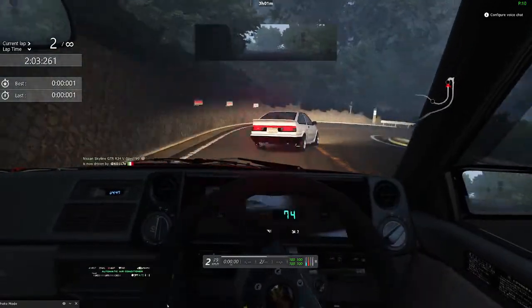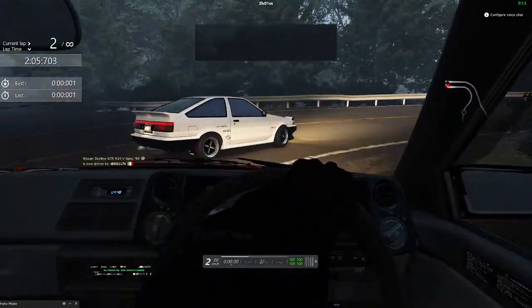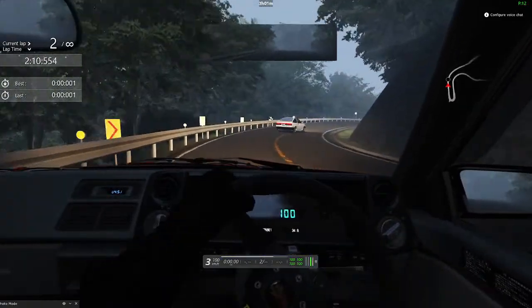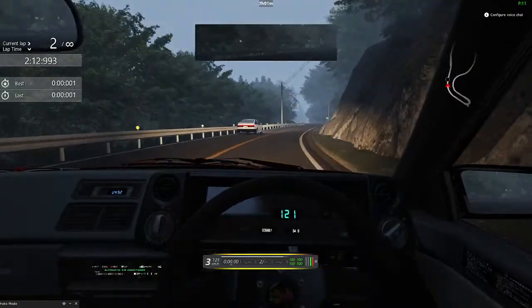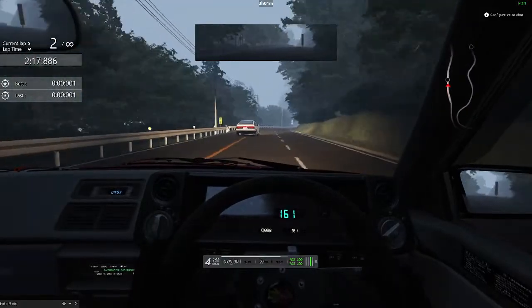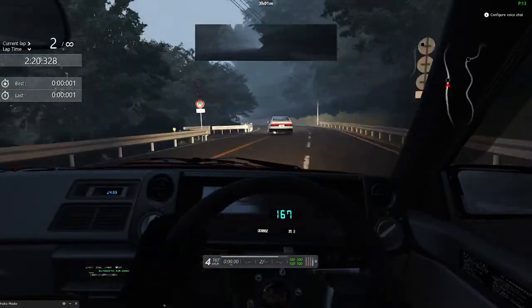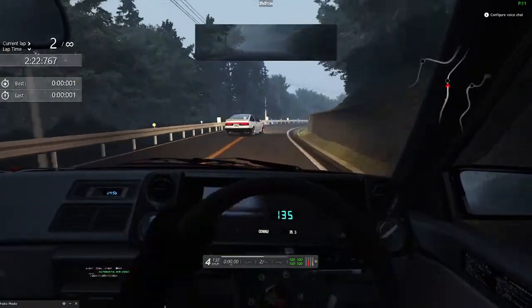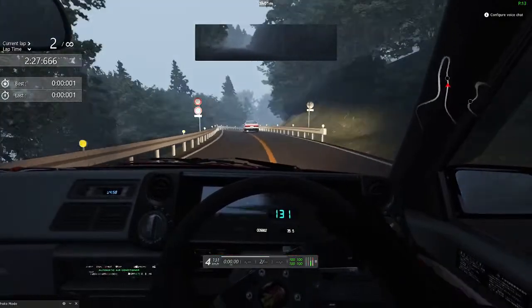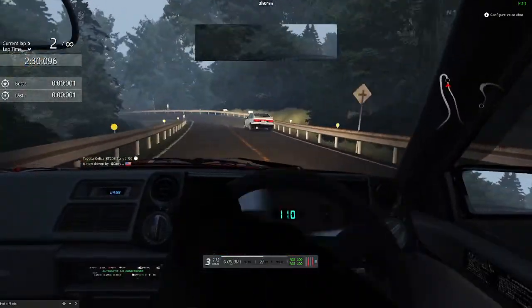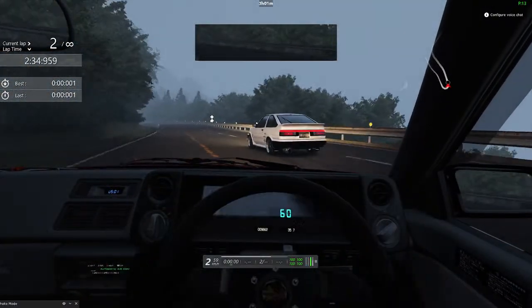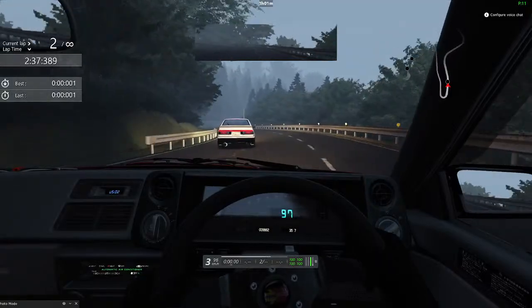Nice. Fast. I didn't catch. Wait, that's the same thing. Oh, I got through the gutter there.